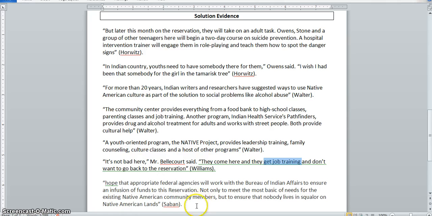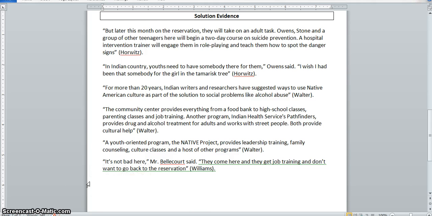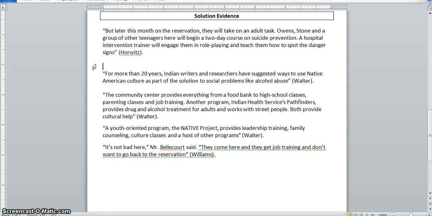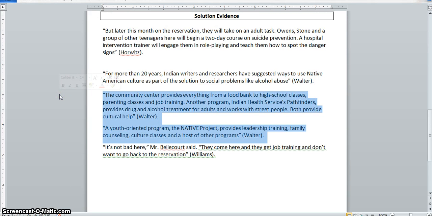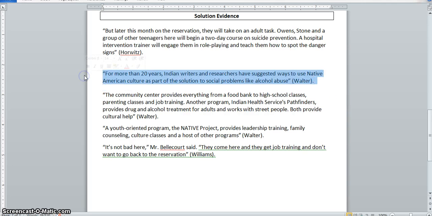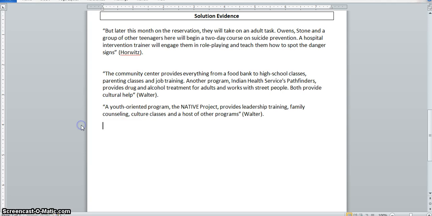And so the pieces that don't connect to that, so this piece here, which is about the use of money and how funds can be given to Native Americans, doesn't really connect. In the same way, this is a specific story, but it doesn't have anything to do with training and education, so I'm going to eliminate that one as well. And really, I like most specifically this story about teenagers taking a course on suicide prevention, and then the reference that both of these really have on the way this community center is stepping in and supporting Native Americans. So I'm going to pull and delete this. I'm going to delete this piece.